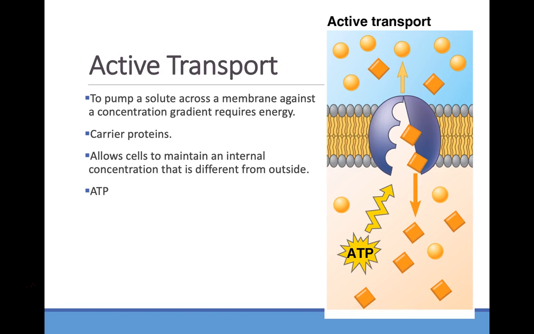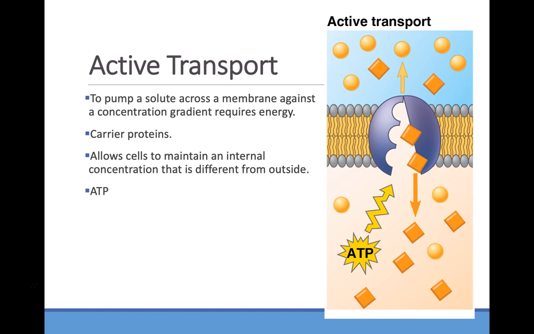Because they're moving specific molecules, these carrier proteins involved in active transport are specific. And so we see the binding and then a shape change in the movement of that molecule. In this example, the cell is trying to move the square molecules in and the round molecules out. On the top side, it would open up, bind the square molecule, and then change shape, releasing the molecule out the other side. After that happens, it can bind the circular molecule, change shape, and move it to the outside of the cell.